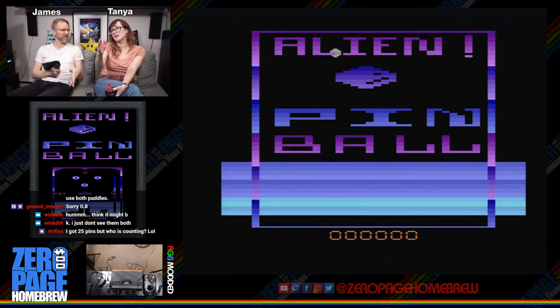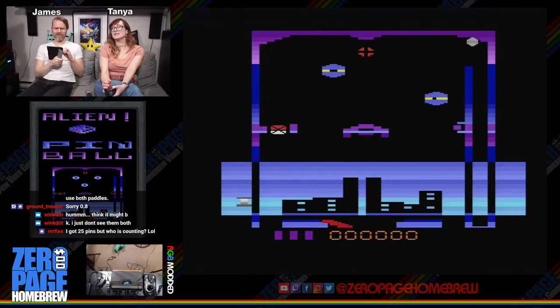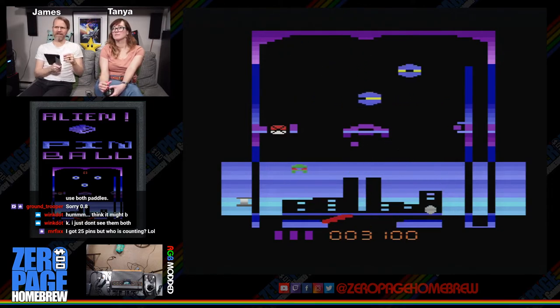It hits the paddle and then goes right back to the opening screen. There's some bugs. That's okay. I still like the concept of it. I think it looks good. Yep. Those are like little alien eyes. And there's little aliens that go through in the city at the bottom. Very cool. But the screen is bouncing a bit, and we have had some crashes. For the most part, it's working fine.